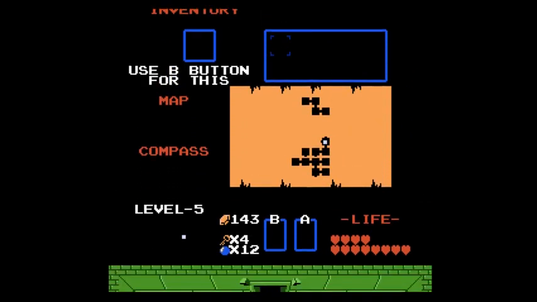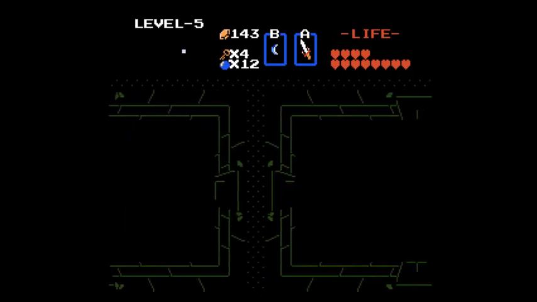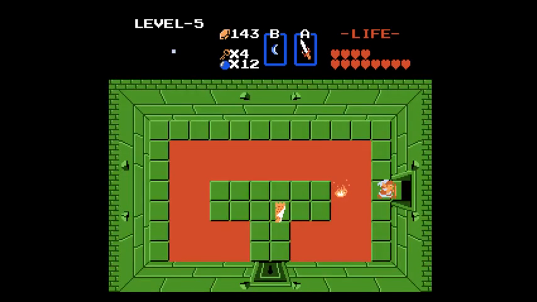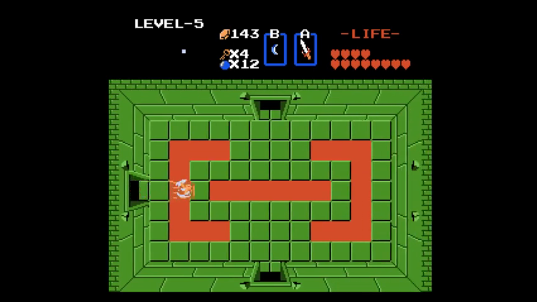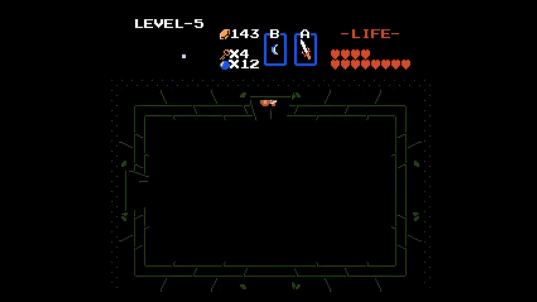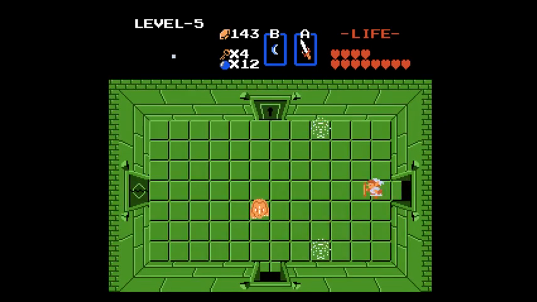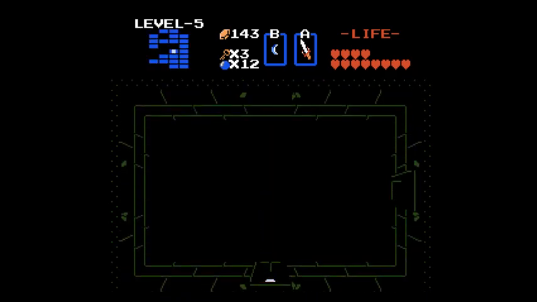And this room right here basically shows that you don't need to open that door at the bottom right there. Although you kind of do, because this is actually where the map is, so I'm going to quickly loop back around to grab that. Grab our map. There we go.